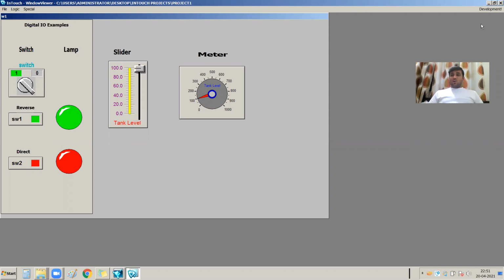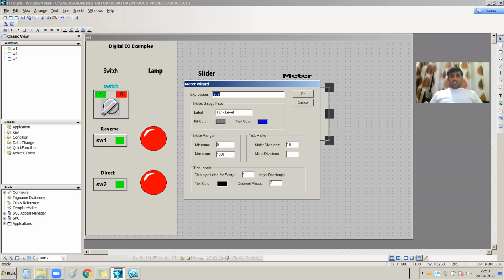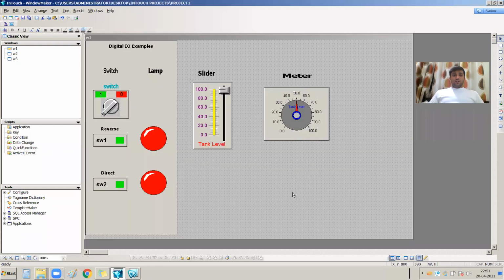So for better scaling, you have to change just the maximum value of the meter. And the decimal places you have to change to 1, because the slider has decimal places of 1, so the meter should have decimal places of 1 for display purpose of my level. Now I am saving the window.